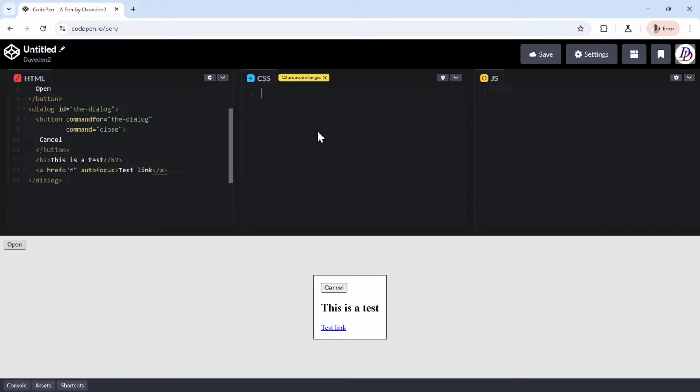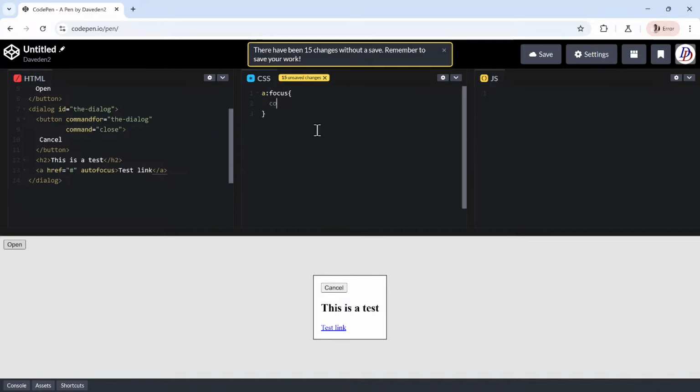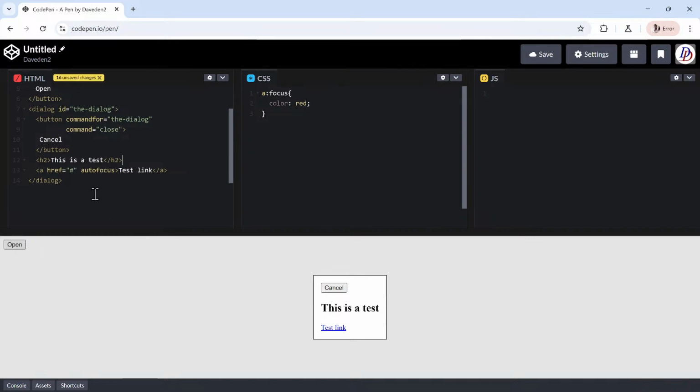Okay, I didn't add, let me just add a CSS. So CSS, I'll say the A tag, focus, should be color red. I think that should work. Let me see if I believe that is the only, maybe I'm doing something wrong, but that is how it should work. So click. Oh no, maybe, okay, maybe that option is not working out.